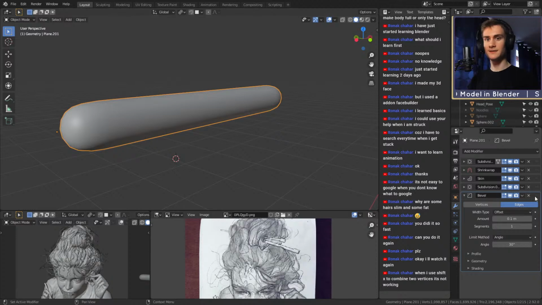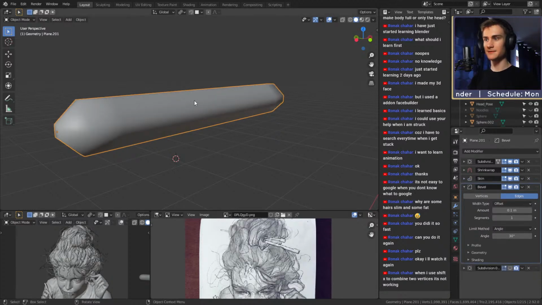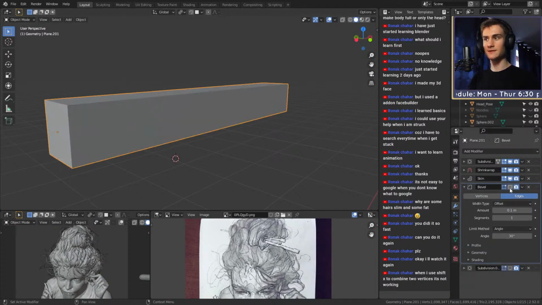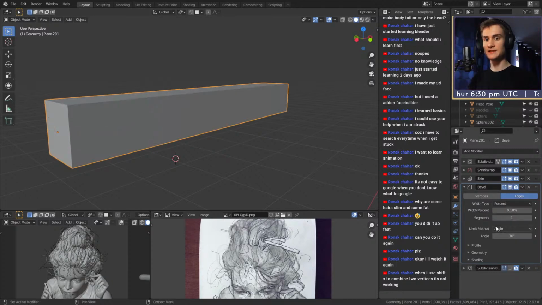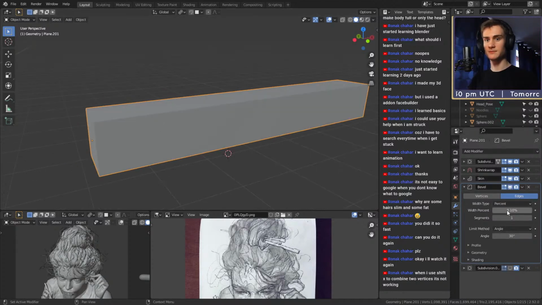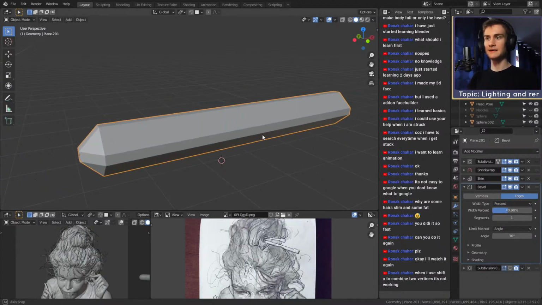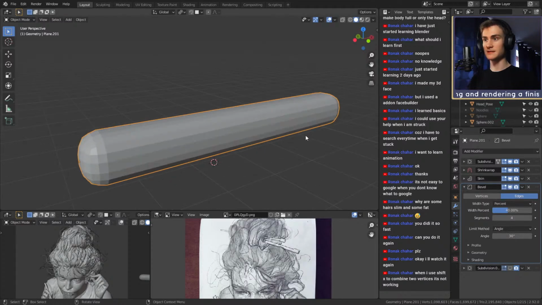If we remove the subdivision modifier, we can see what happens. It adds the bevel to the cube, of course. If we set it to percent, that is the best setting that we're going to use here. We can probably set it to 40%. There you go. And then maybe even 50. And then we can just add more segments, which creates the same effect.